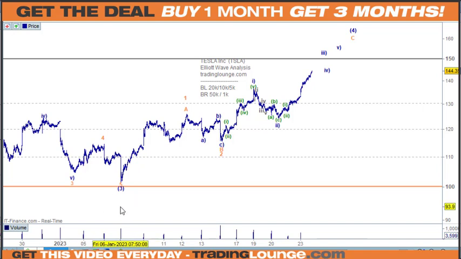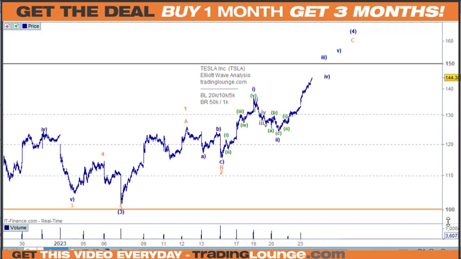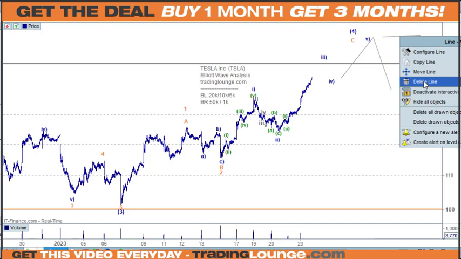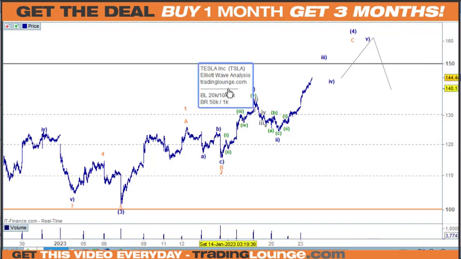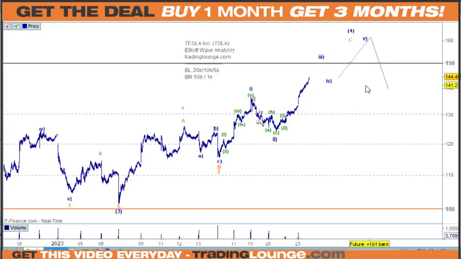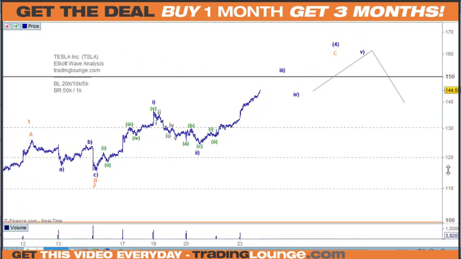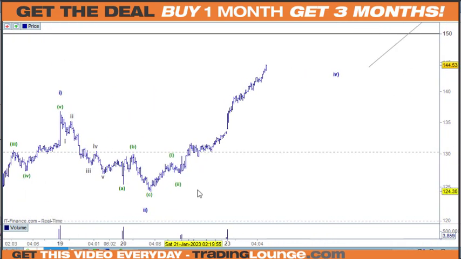Already it's finished, and we can look at this as 1 and 2 here, and 1 and 2, which I kind of like. To call the low in like it's finished, we would need to see 1, 2, 3, which we're into now, and then 4, and then 5. Once we get 5 here, anything above that, and we're good to go. We can call the low in at that point. But in the meantime, we've just got to be a little bit patient. We've just been working through this, so I'll just keep on doing that.